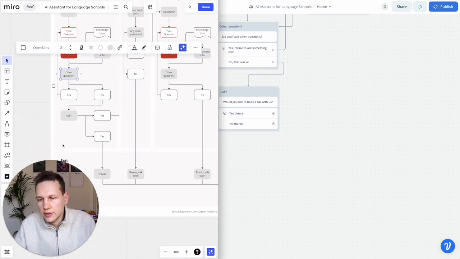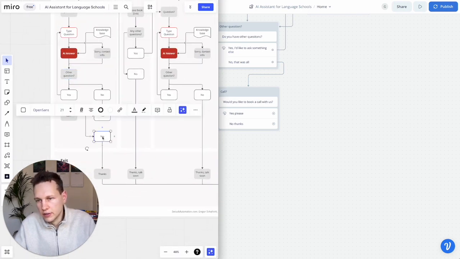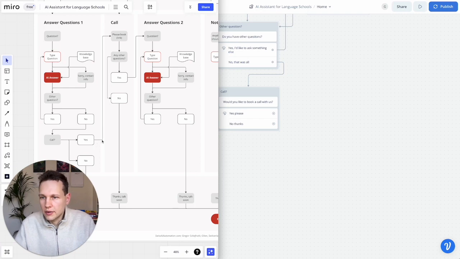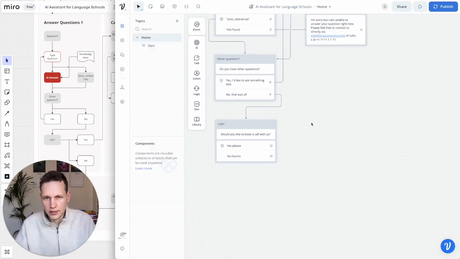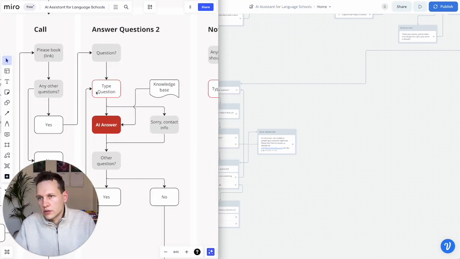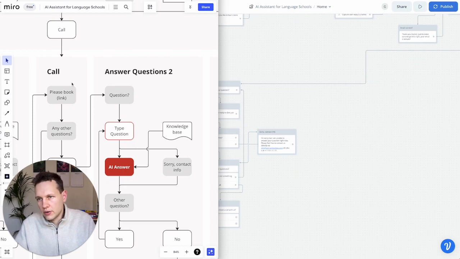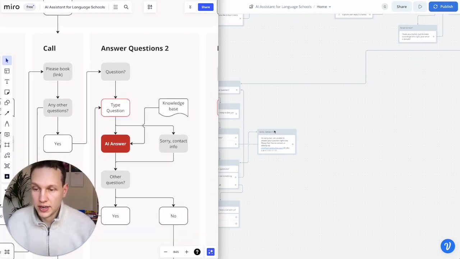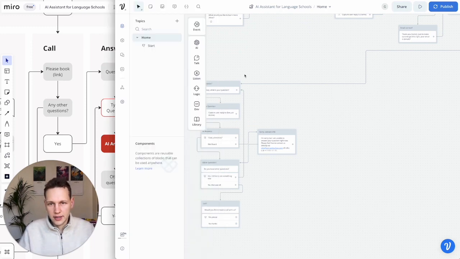And then, by the way, I noticed there was an issue in my flow, so let's also correct that. If the answer is yes, we can move up here and go to the call block. So let's look at the call block next. For the call block, the first thing, because we already know that they want to call, is we provide them a link to Calendly, or we could also provide contact information. I think that is then specific to whatever the person or the company wants to offer the user.